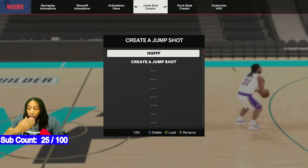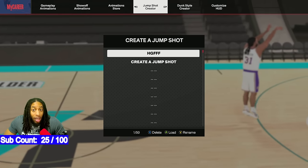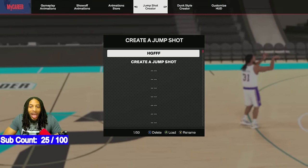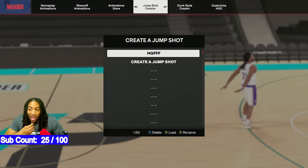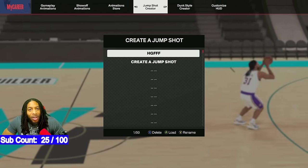I just think that things aren't working like they're supposed to. It was a time where I felt like gold badges weren't working, and then all of a sudden they started working once I mentioned it. There was a time when I felt like the jump shots were getting crossed up. I deleted all my jump shots. My jump shot got better. And then there was one more thing that I feel like is happening right now.